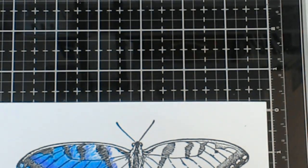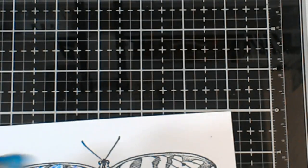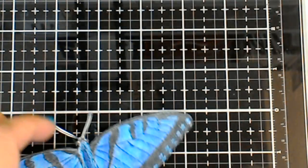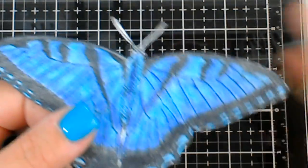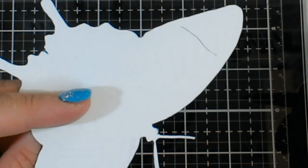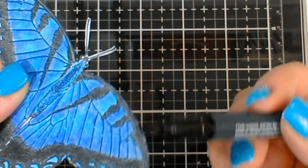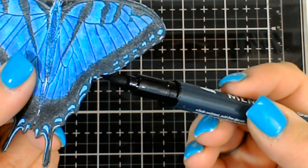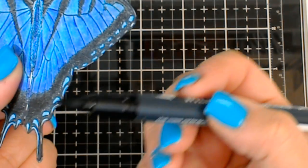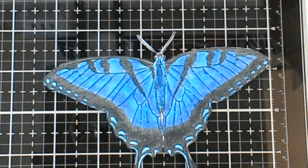Once the butterfly is all colored, we're going to move on to cutting him out — just fussy cutting. After you fussy cut him out, you want to take a Memento marker and go around the edges. Here's a tip: once the butterfly is cut out and you're doing the edging, always hold your image face up. If you're going to slip with the marker, you'll slip downward and mark the back side of your paper rather than the front. Just take the marker and drag it towards you, and if you slip you'll go under your image. So my butterfly is all fussy cut out and lined with the Memento marker.